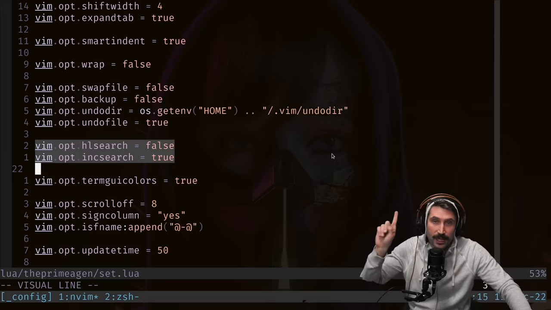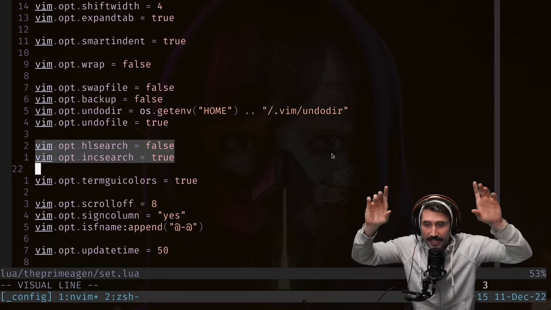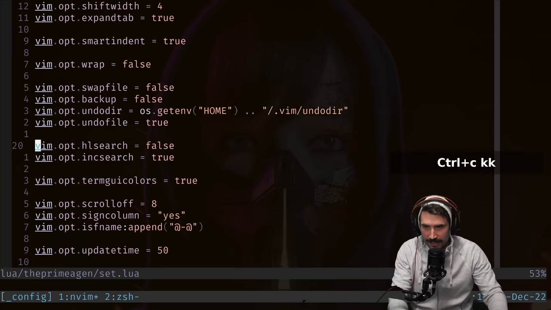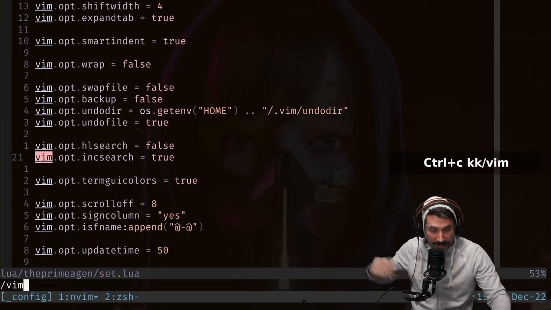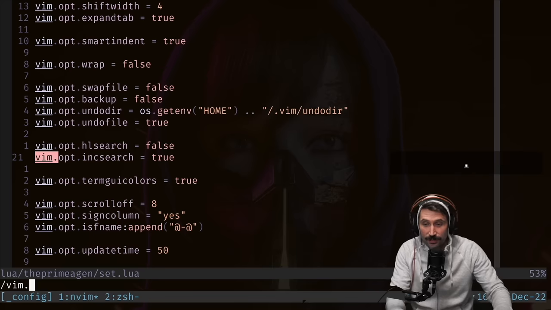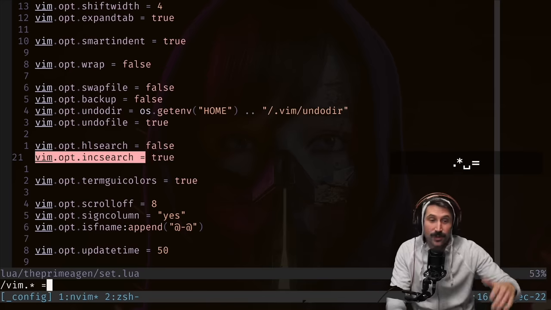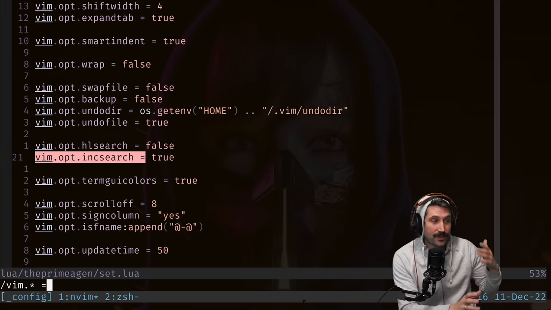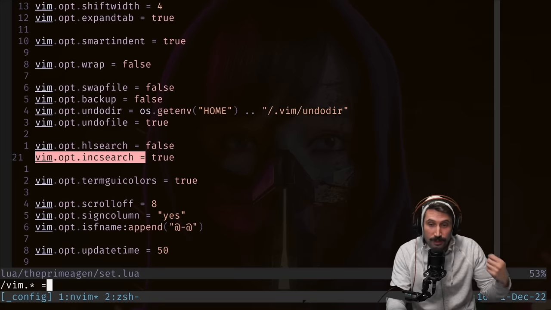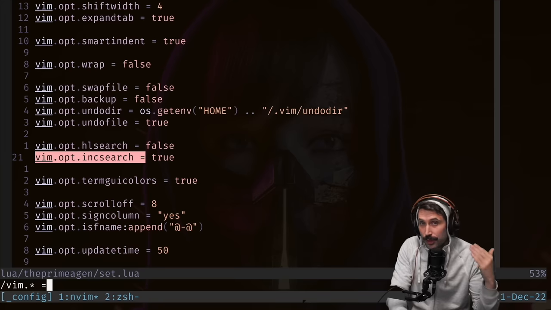I do not like it when I search that it keeps the terms highlighted, but I love incremental search. Check this out. So if I go V-I-M, you'll notice that it's highlighting as I search. If I do dot star, you'll notice it does the whole thing. If I do equal space, you can see it kind of going. So that way, if you have some tricky searches or even search and replaces that you're doing, you can use incremental search to really guide you if you're doing the right thing.